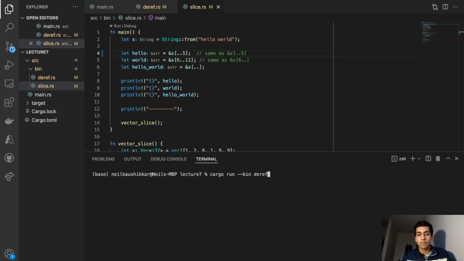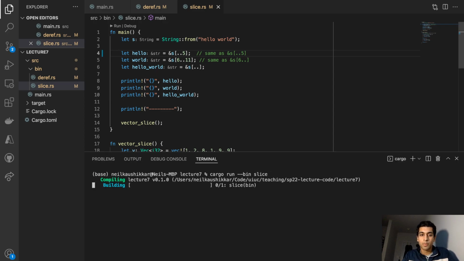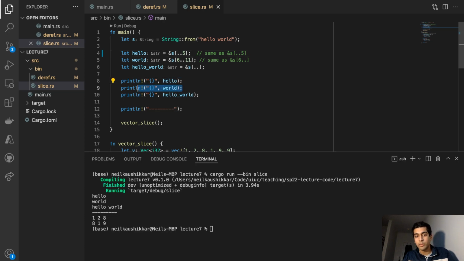So I can run this. And so our code should print out hello, and then world, and then hello world, because we're taking a slice from 0 to index 5, hello, and then another slice from 6 to 11, world, and then finally a slice from start to finish.